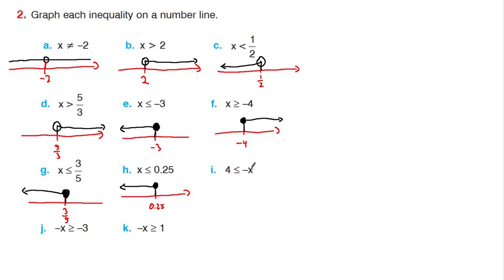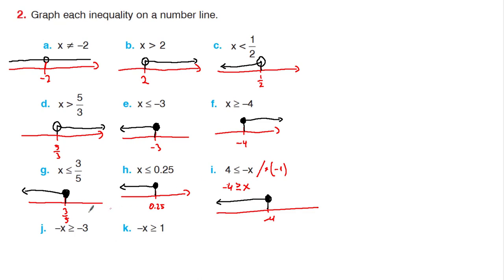And then we do have, now if you try directly to represent this inequality on the number line, it would be kind of difficult because it's not x. So what do we do? We want to multiply here by -1. So what do we get? We get -4 is greater than or equal to x because it switched direction. So x should be less than negative 4. So again, we have negative 4 here, and x should be less than negative 4. Also, it can be equal to negative 4.